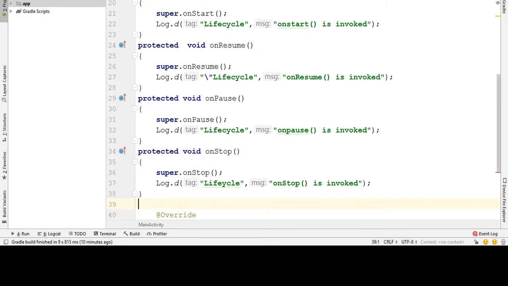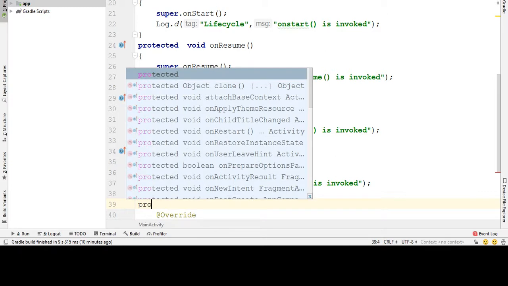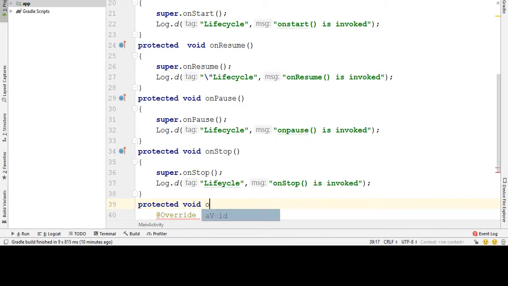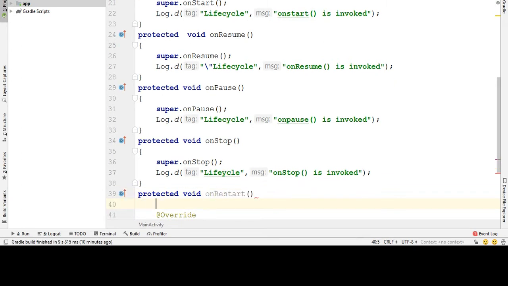Here another method is the onRestart method. Here I declare protected void onRestart method.